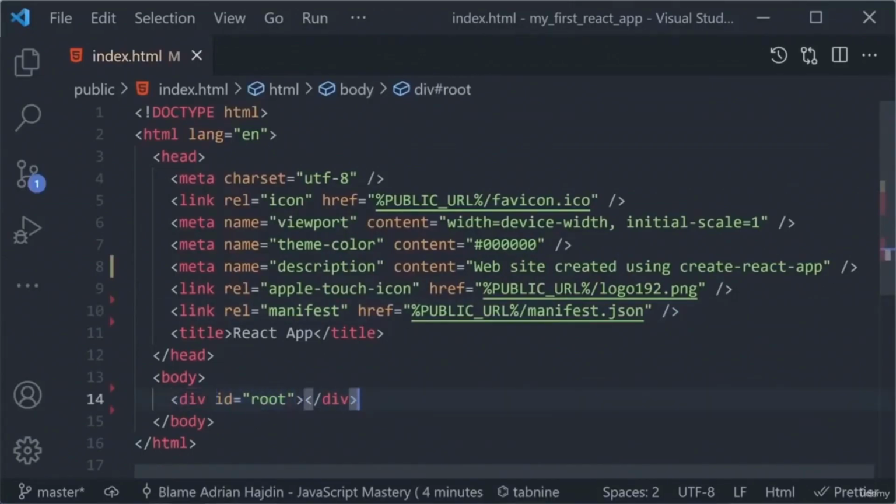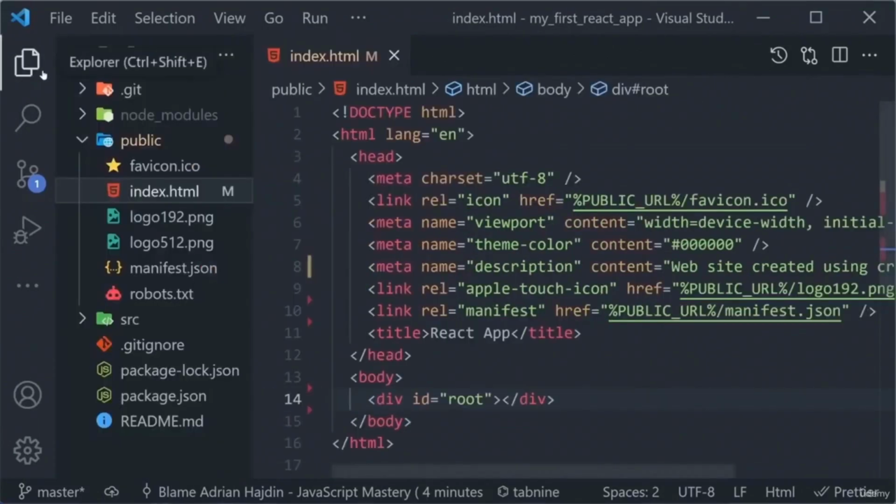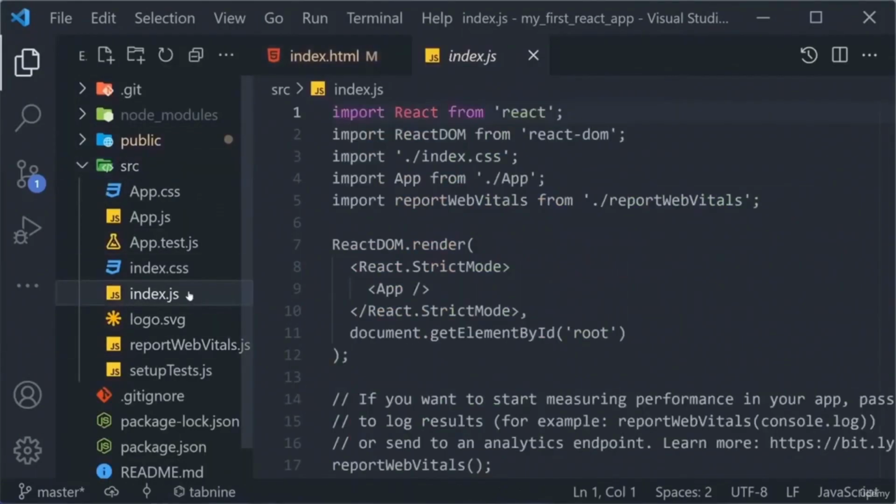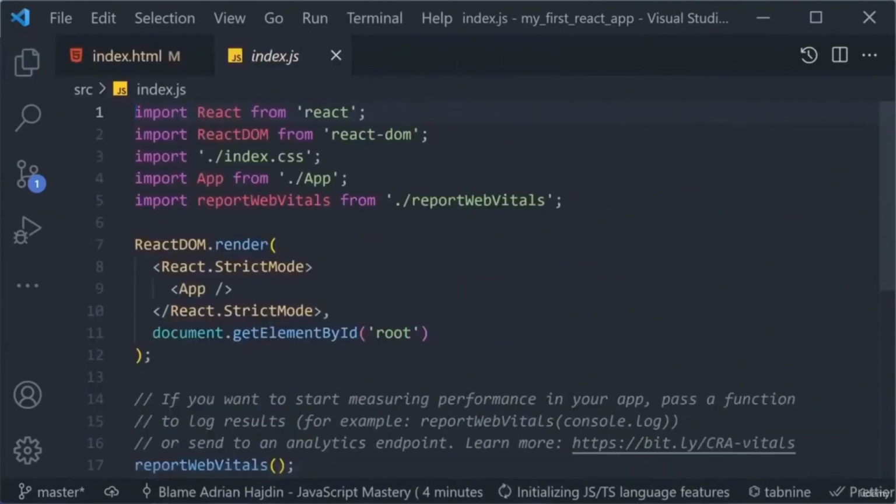The way React works is that all of our React components are going to get injected inside of this div with an ID of root. To properly explore that, we can go into source and then index.js, the starting point of every React.js application. Inside of here, we have React DOM, which we only call once in our entire React application, no matter how big it is.